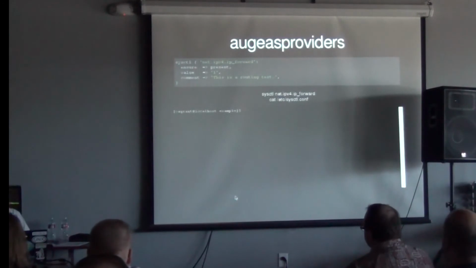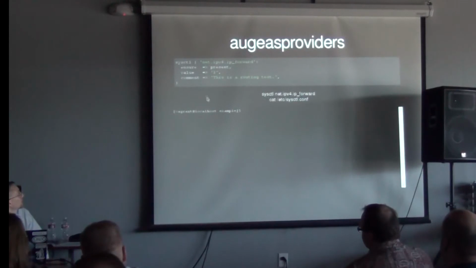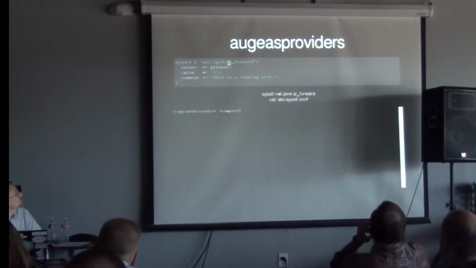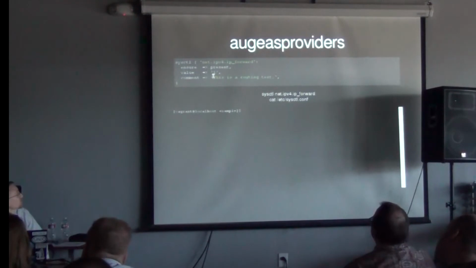And last example for Augeas providers is setting kernel parameters. And these are not the ones you boot with, but the ones that are running on the system. It's called sysctl. And we're going to set our IP forwarding, so net.ipv4.ip_forward. We're going to make sure it's there. We're going to set it to a value of 1.